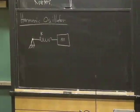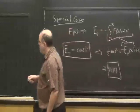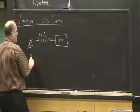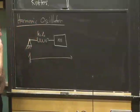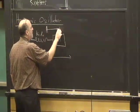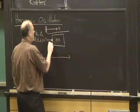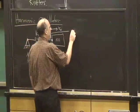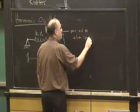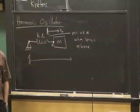What we do the first time we do this problem is we kind of cheat in how we keep track of the motion. Even though this spring has some spring constant K and some rest length L, and we could measure position relative to some rest point over here, what we do is measure position relative to some special place. Let's pick a point to keep track of, say this point here, A. It's the position of A when the spring is relaxed. And this is a cheat which gives us the simple differential equation straight off the bat.